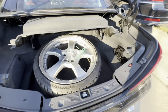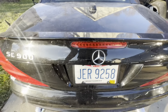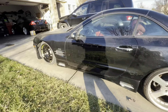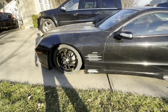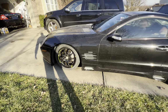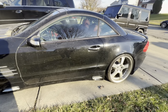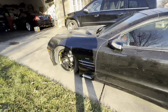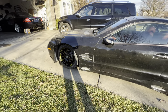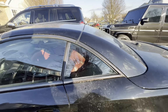So looking forward to doing this conversion and putting the original customized wheel back on there, and taking this spare off of there, this donut. I do like that Mercedes typically comes with a full-size spare. A lot of cars don't. A lot of cars come with a donut that really looks hideous. I mean, yeah, this doesn't look the best, but it's practical. It's a real rim with a decent tire that can be used temporarily, of course.